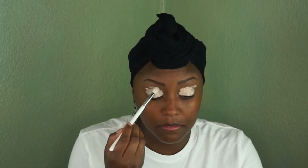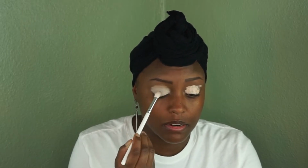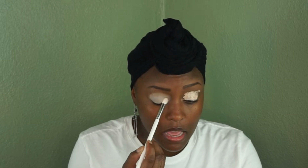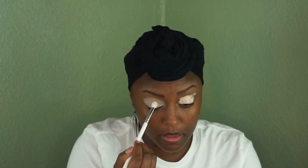Then I'm just going to take a blending brush. This is the MORPHE JH33. I'm not really big on it, I don't know. I guess it does what it does, but I'm just going to pat that in there. Oh, okay, I guess it does look pretty good. I was watching somebody do this, and I never thought to pat it with a blending brush. But it actually kind of works, so not bad. We got that all blended and it's splendid.